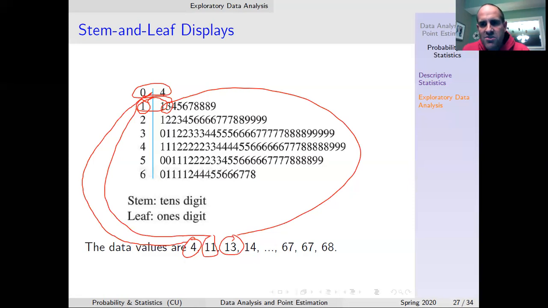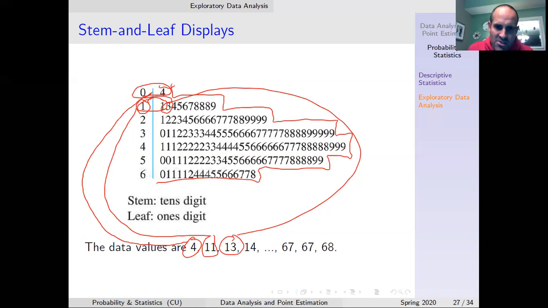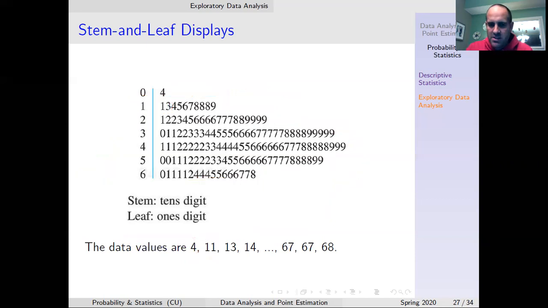What this does is it gives you like a sideways histogram. You see that? It kind of looks like a histogram here, right? In fact, I've heard statisticians call these basically a dirty histogram. It's a quick way to generate a histogram without having to do all of the legwork of doing class width and whatnot. Okay. So by the way, you don't have to use just the tens digit. You can be flexible with this.